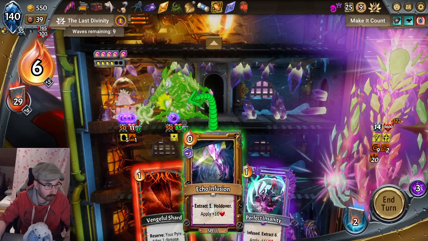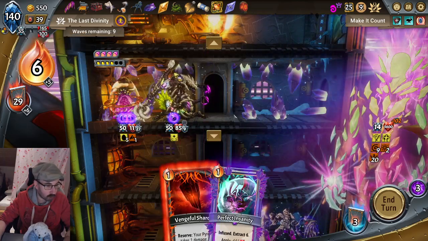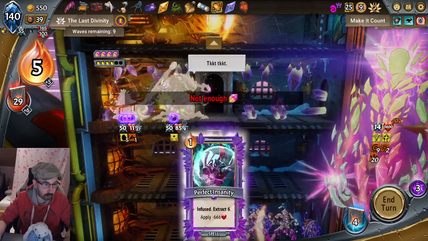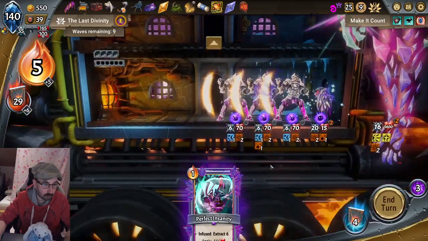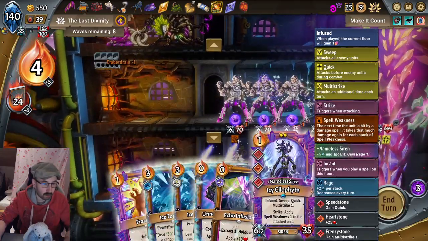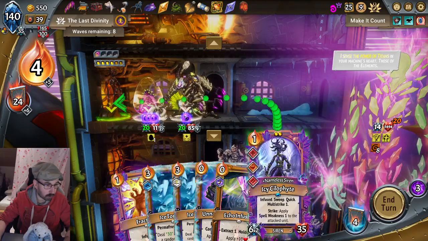And then, important, spend an Echo Infusion so the egg doesn't hatch. Because otherwise we have trouble. Well, we could have Perfect Insanity instead, but I don't think that's worth it. It might have been. It's a lot of damage. Nice, the Permafrost taking out their spell shields. Permafrost? Frostbite.